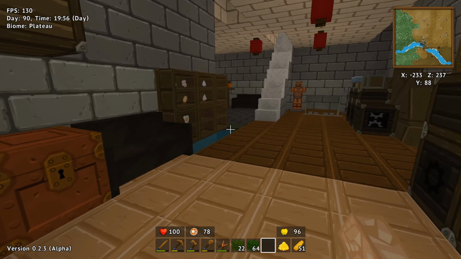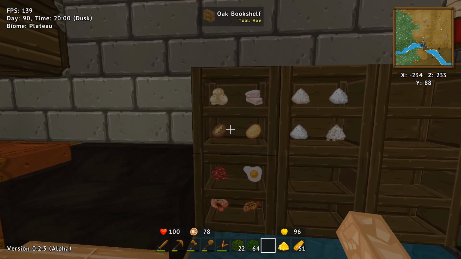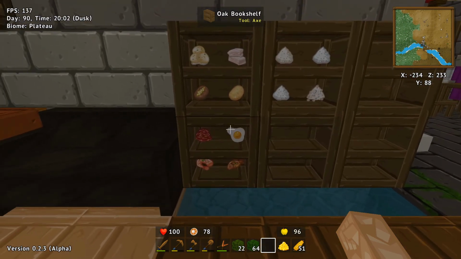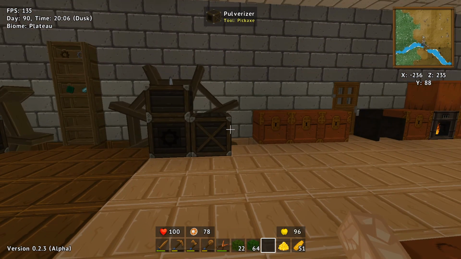Yeah. Oh, there's where I put the eggs and the beans. No wonder I couldn't find them. Potatoes. Oh, we got all kinds of stuff on the shelf. Oh, don't believe it.